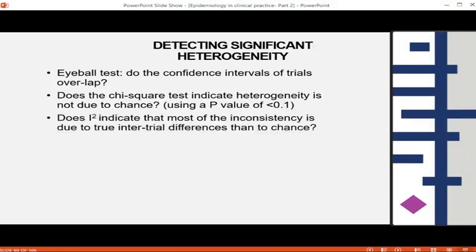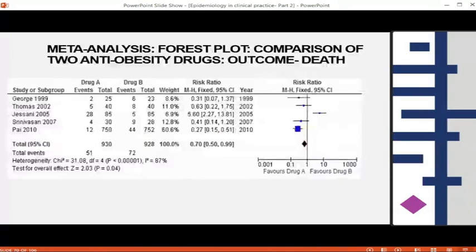And then there's another statistic you can calculate from the chi-square called the I-square, inconsistency. It tells you how much of the difference is not due to chance. So if you've got an I-square of 25%, that means 75% of this variation in the results is due to chance. Only 25% is not due to chance. When you get up to 75% I-square, you're saying that only 25% of the variation is chance, 75% is not chance. It's a true difference in the results of the studies. So then you can't ignore it.